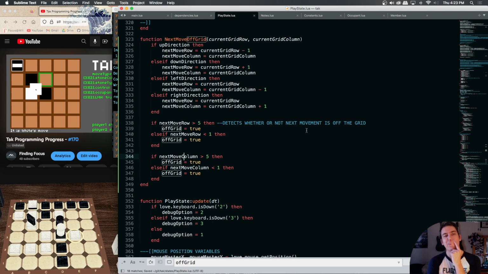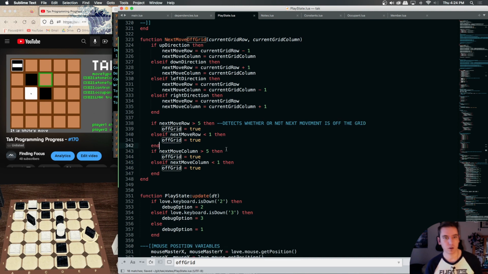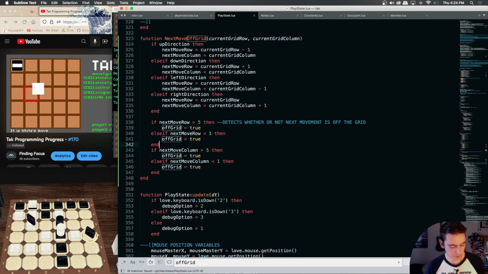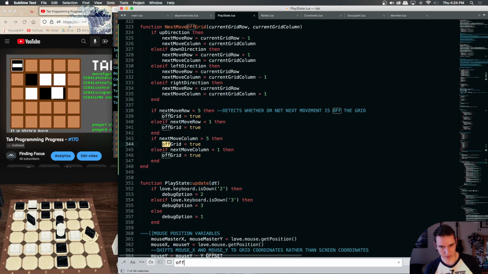So now the question is, does this work as expected? With our next move off grid and passing in a row and a column, it should set our off grid variable to be correct. So actually, let's see where we first use this off grid.